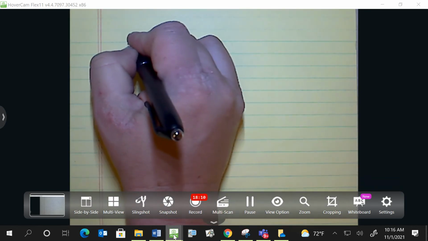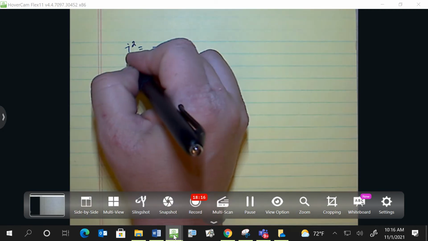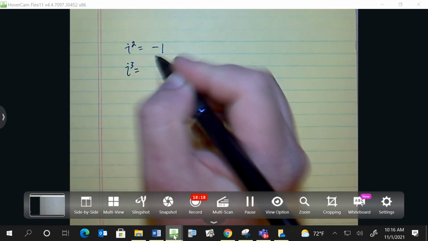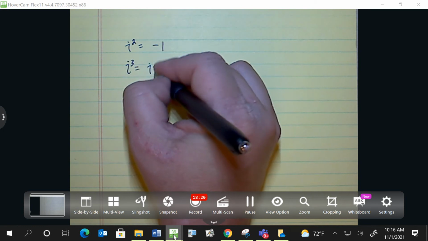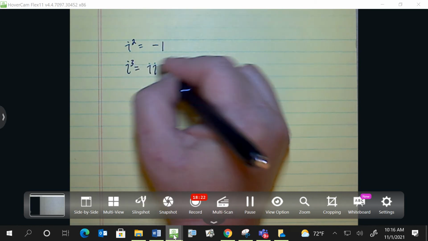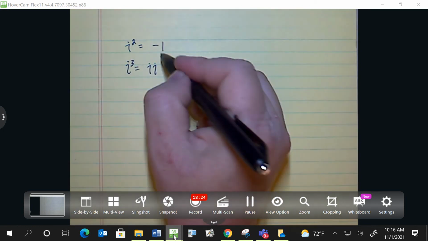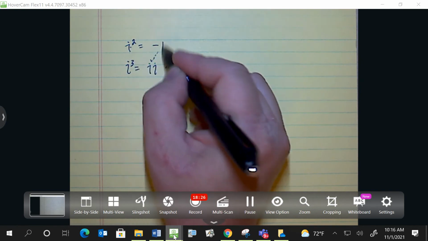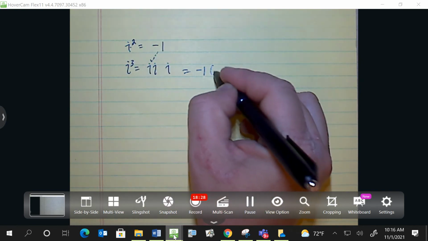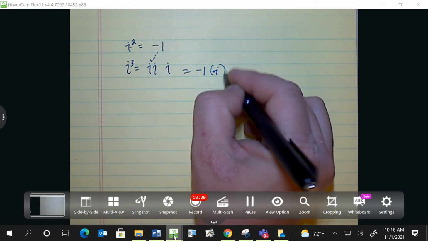So this was all in the video, but it is brand new. Remember, we've learned that i squared is the same as negative 1. I would write this down, it just helps with memory. So i to the third is like, okay, first there's 2 i's, right? And then there's a third. Now, why am I separating like that? Because the 2 i's are the same as negative 1. So this is negative 1, and then an i, negative 1i.